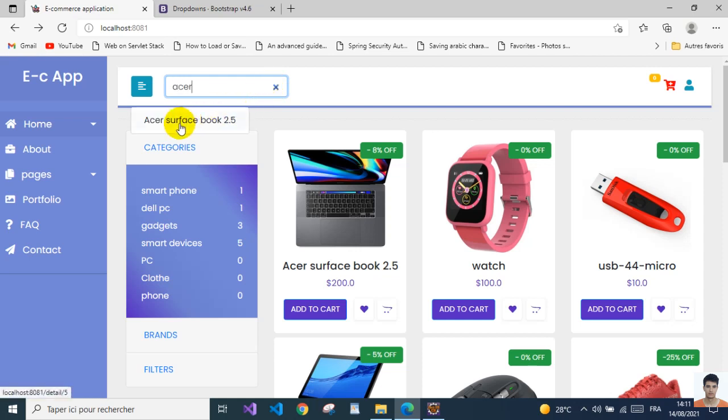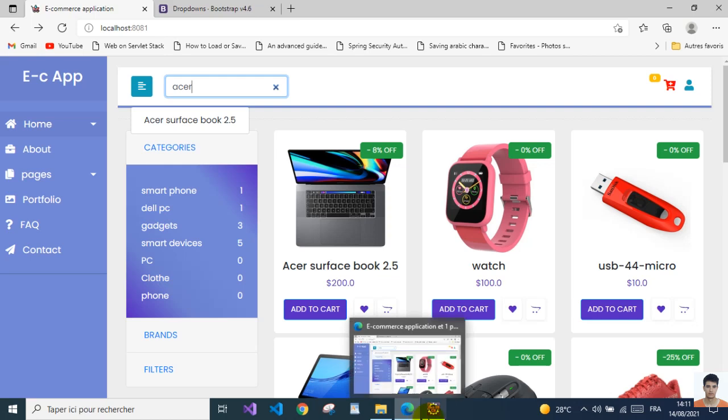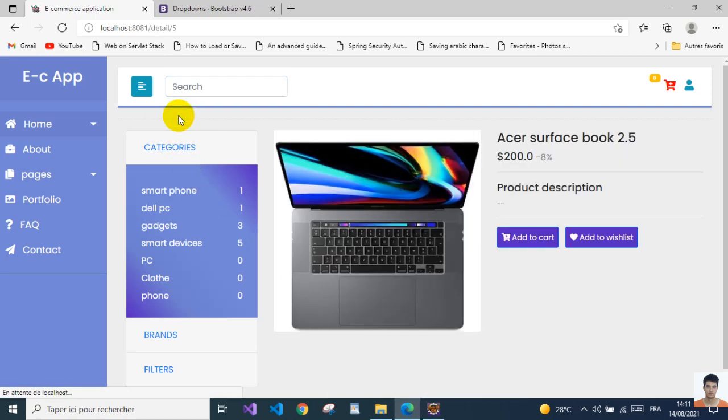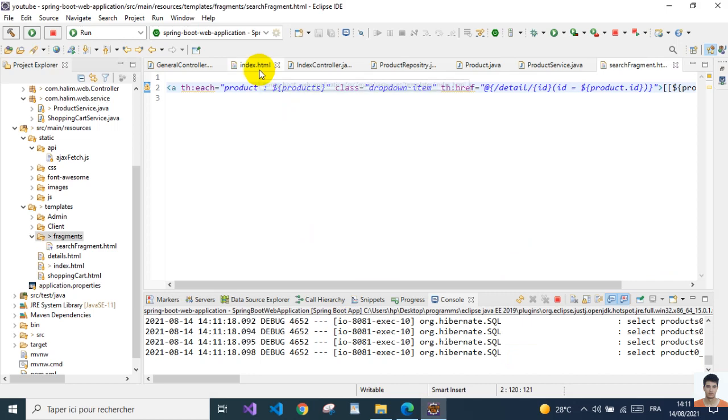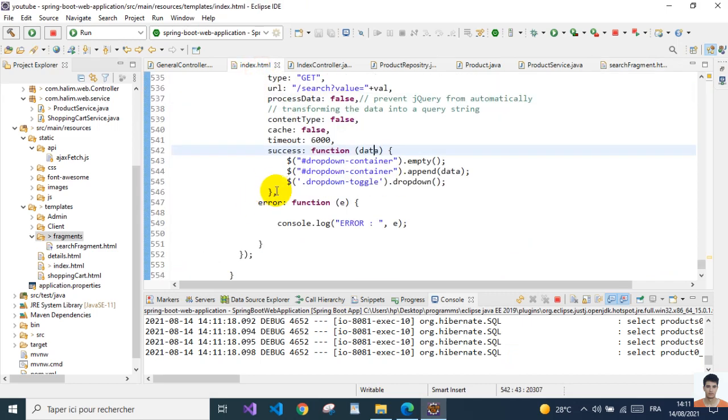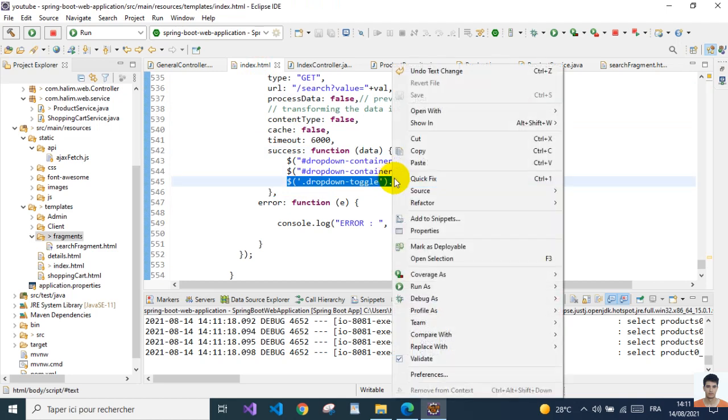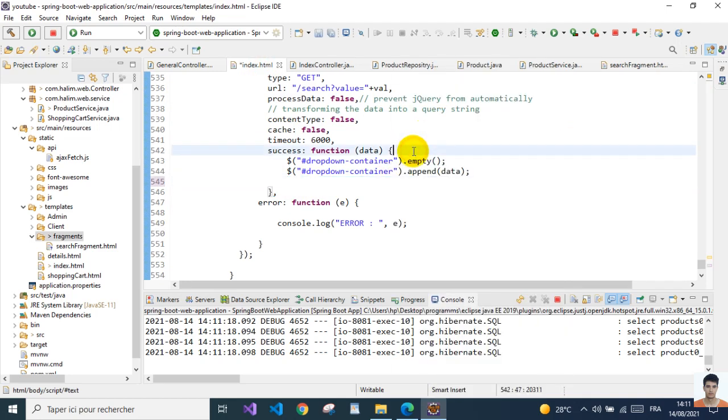Answer, yes. So I'm getting this. If I click, it takes me there. But it does not work as it should. So I'm gonna go back here, and in the index here I think it should show up this before.